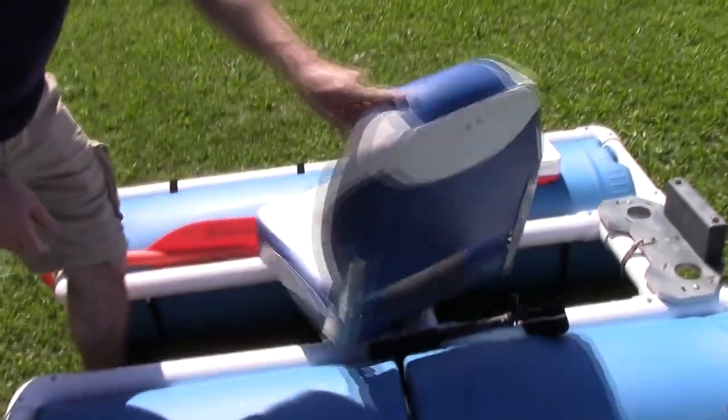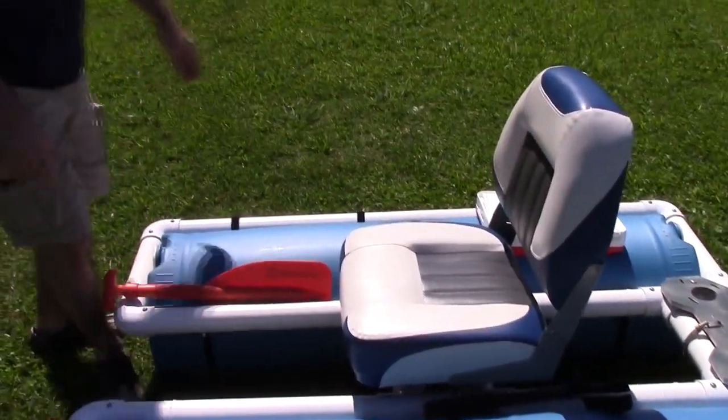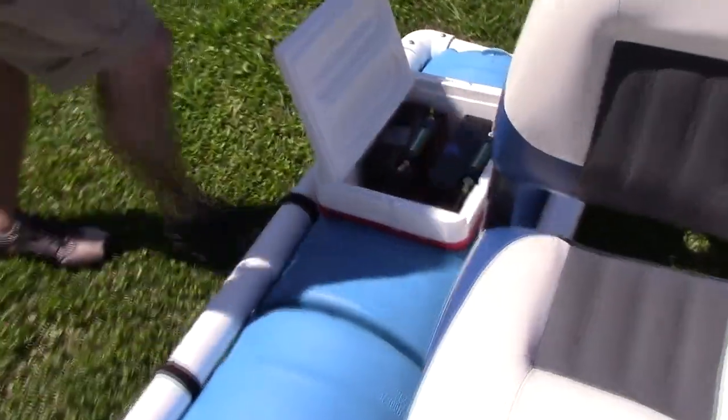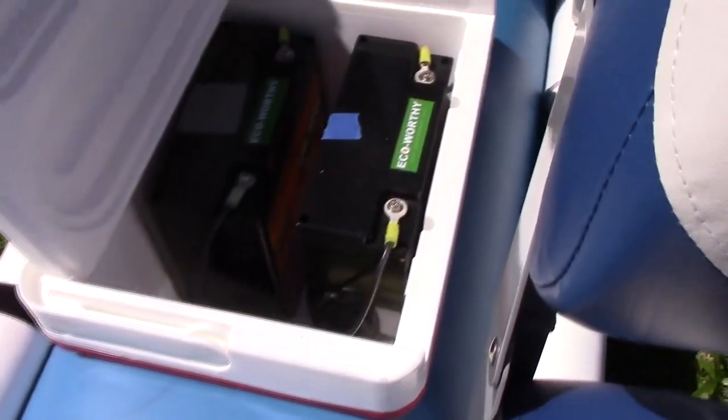First, I got my seat, spins, and I got a cooler here, and the cooler houses the batteries, which I have two lithium ion, so I'll be hooking up the motor to that.